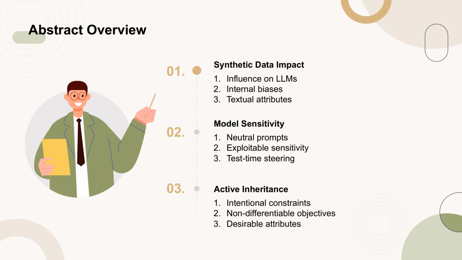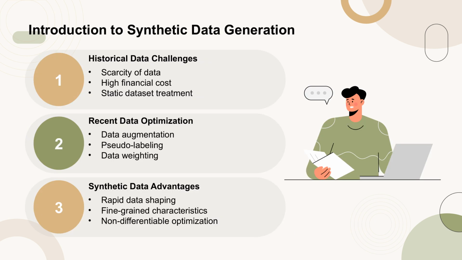This approach challenges the historical assumption that it is infeasible to steer models towards desired properties at test time due to the cost of collecting data with specific characteristics. Historically, the curation of high-quality labeled data has been hindered by the scarcity of available data and high financial costs. This has led researchers to treat datasets as static rather than malleable. Recent efforts have focused on optimizing the use of existing data through methods like data augmentation, pseudolabeling, and data weighting. However, these methods still rely on enhancing a fixed dataset.